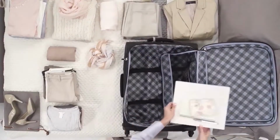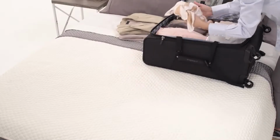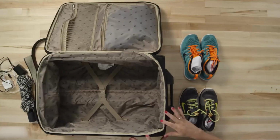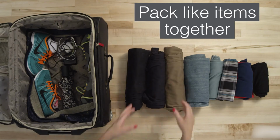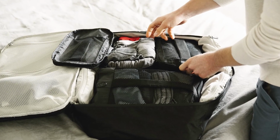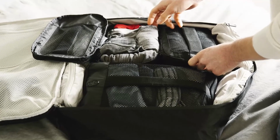Another important thing when traveling is packing. We all tend to overpack sometimes, but it's much better to pack smartly, no? A certain attendant from American Airlines shares her tip. Limit the number of shoes you bring. These take up the most space in your suitcase. Then fold all the jeans and pants as you normally would and roll them up, placing them on top of the shoes next to each other. Then do the same for shorts. Lastly, all underwear and socks go on the top or in empty crevices. So next time you're packing, you know the drill.